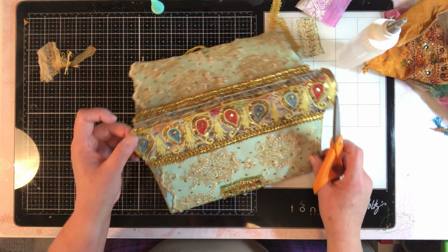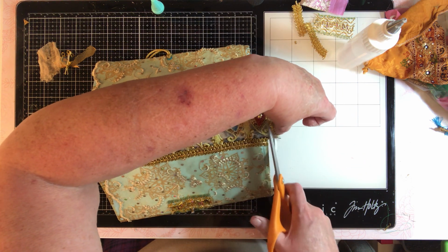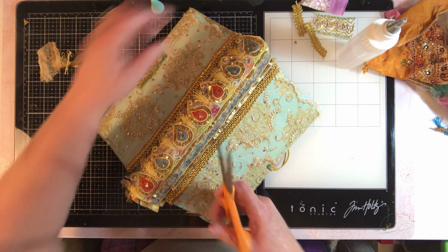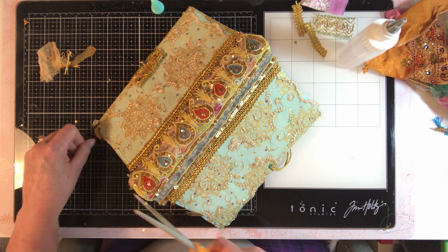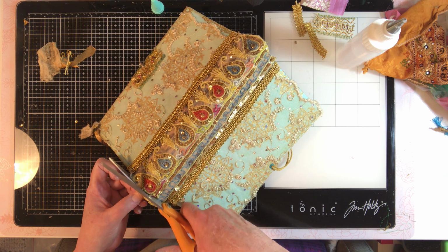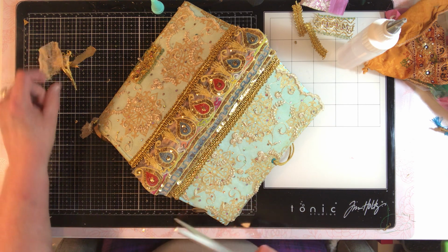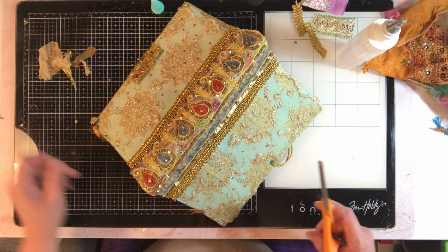I'm going to leave that because it's all sewn in, and I am going to go over that with some kind of something. I know it's going to fall apart, just like this one will if I don't go around it. I didn't want to trim this up until I was relatively sure this is what I was going to stick with, and yeah, I'm going to have to do fray check at least, and I've never used fray check, so I don't think I'll learn right now. I think I'll wait.